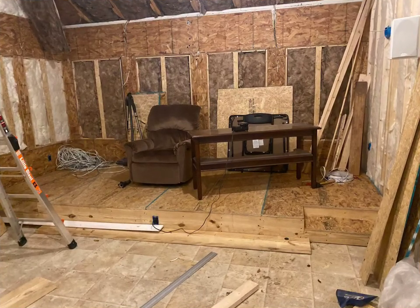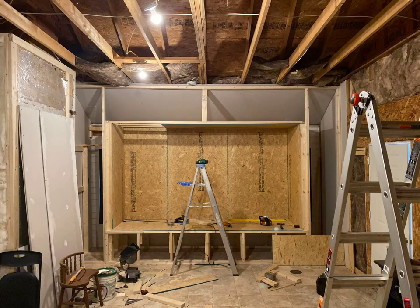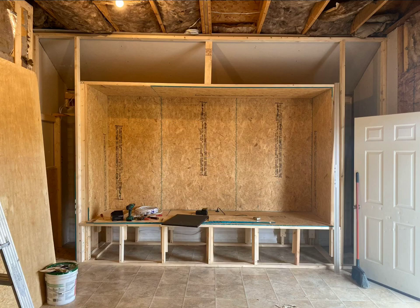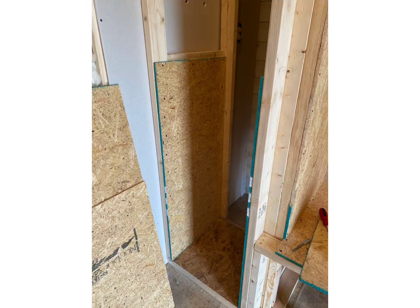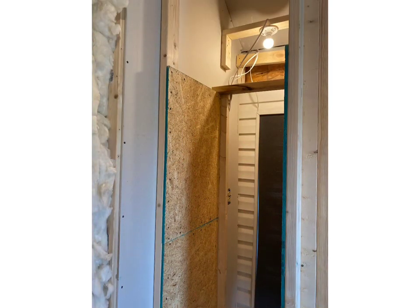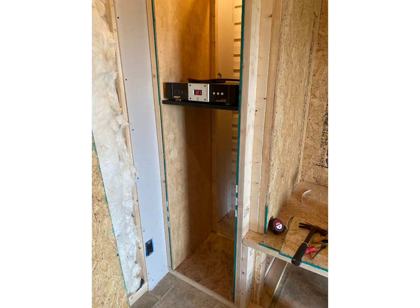So here we go. Here's the back of the room again. And I'm just amazed at how fast this went. As you can see, every so often there's a timestamp, and there were days that elapsed that I didn't do anything, whether we went to church or had something else to do. We spent some time together, went out to eat or whatever.